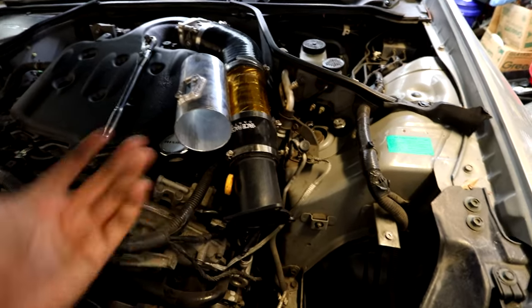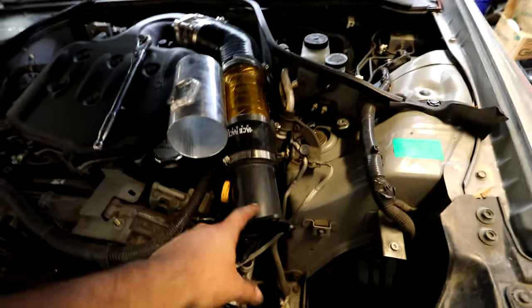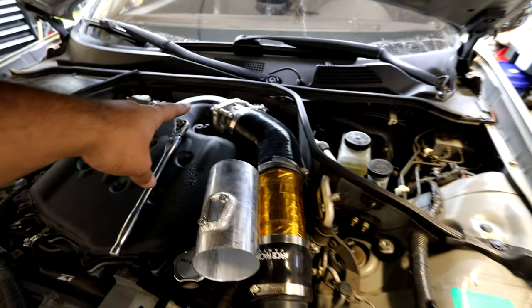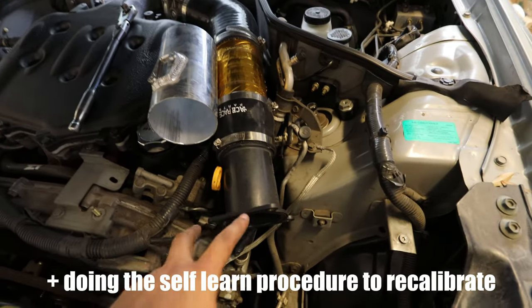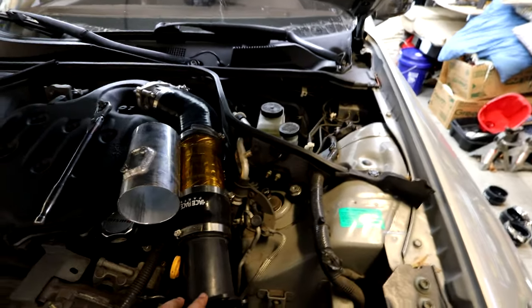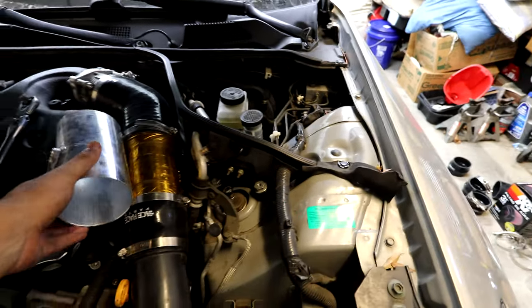InGen does this because the computer recognizes the OEM MAF housing size — everything else you can change, just not the MAF housing. That's why we can get away with breather mods like the plenum spacer, ported upper plenum, 75mm throttle body, and all the 3.5 inch piping — because the OEM MAF housing is still the OEM size. You won't get all the benefits of a full 3.5 inch intake, but it will be more free-flowing everywhere else. The car won't run weird, and it'll be ready to swap at the tuner with just a couple couplers.